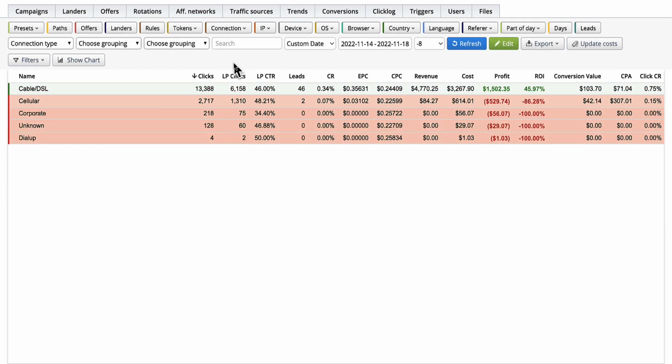Let's have a look at connection type. So you can see here, this is why I switched to Wi-Fi. So look, cable DSL, that's Wi-Fi as well. Anything coming from the router. You can see why I switched to Wi-Fi only, right? In those later ad sets. Look at the difference. There's a decent amount of clicks gone to cellular, meaning mobile data. But only 2 sales. And it makes sense, right?